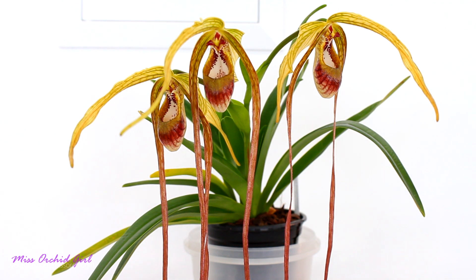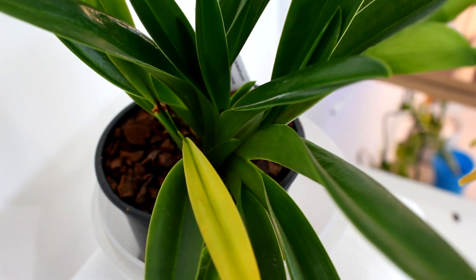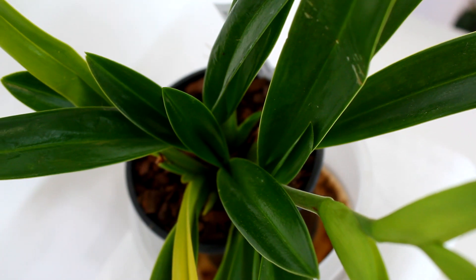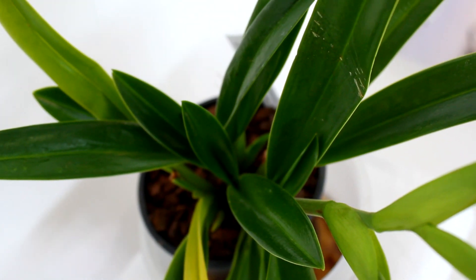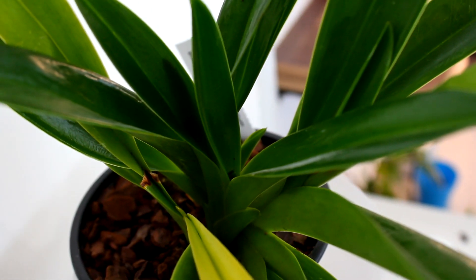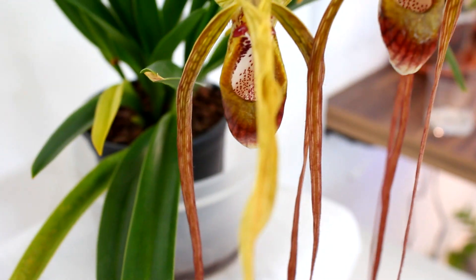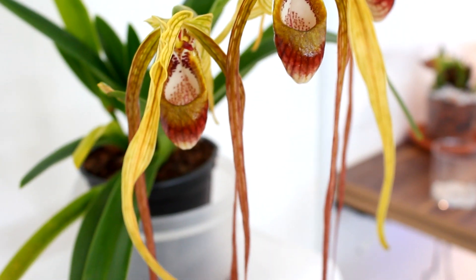Let me get you in a little closer as we talk more about this orchid. This is a sympodial orchid, but it does not produce pseudobulbs. Similar to paphiopedilum orchids, it produces fans, but there is a rhizome connecting them. Each fan only blooms once and it produces a terminal spike right from the crown. Once a fan blooms, it will not live indefinitely — in a few years it will die off. But don't worry, the plant itself will not die. My biggest fan already has three new growths, which are pretty big.